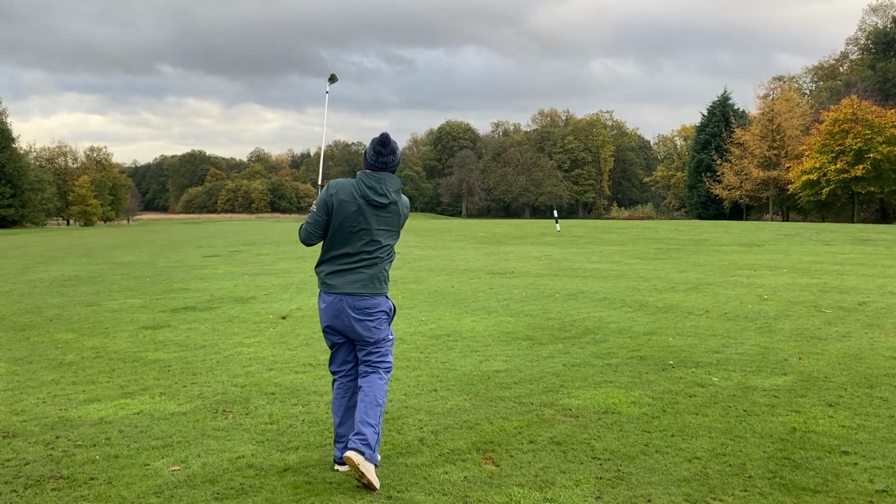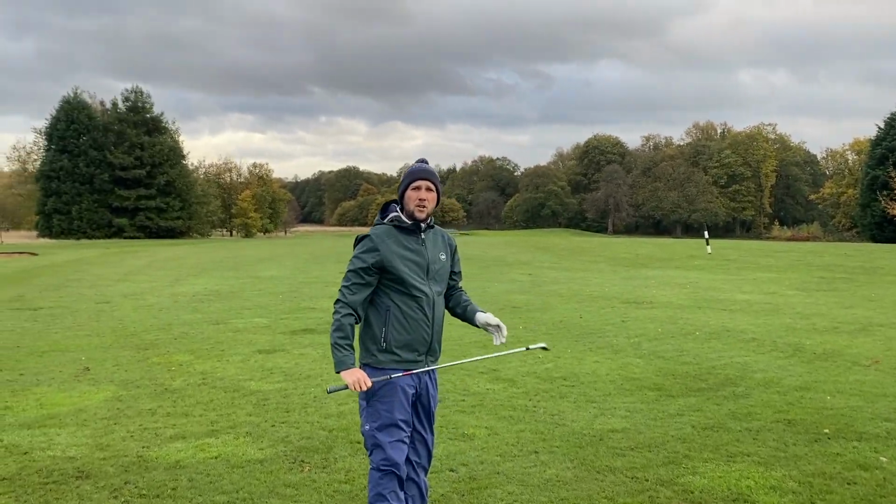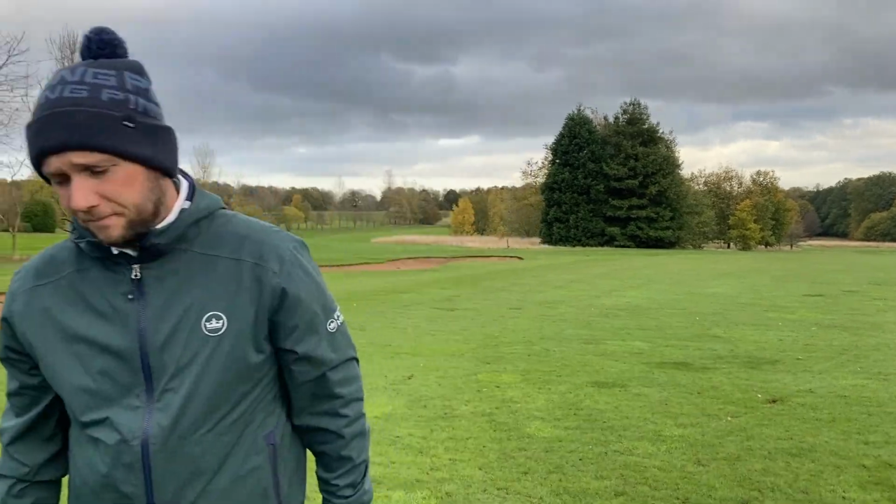Great strike. So guys, that's tip number 4. Make sure you keep it wide. It's not just with the driver, it's also with your irons.